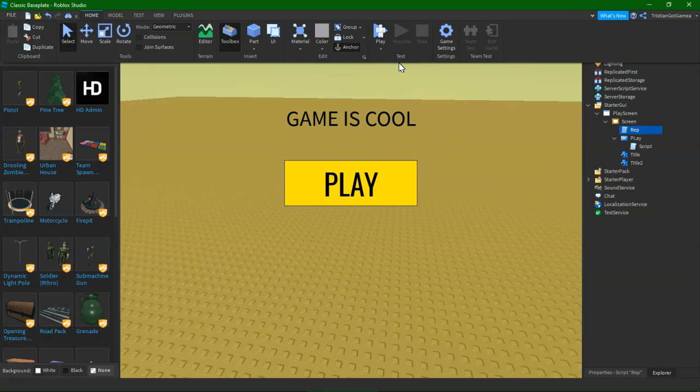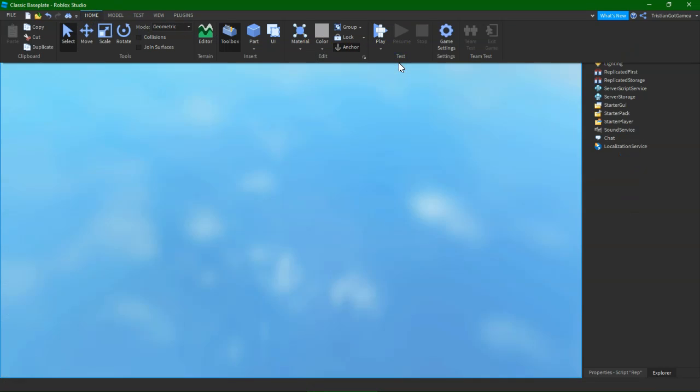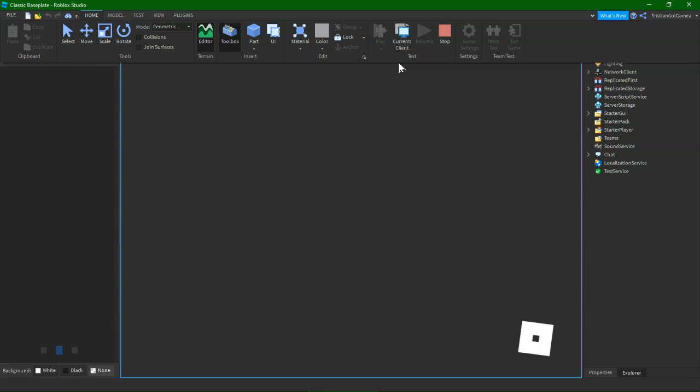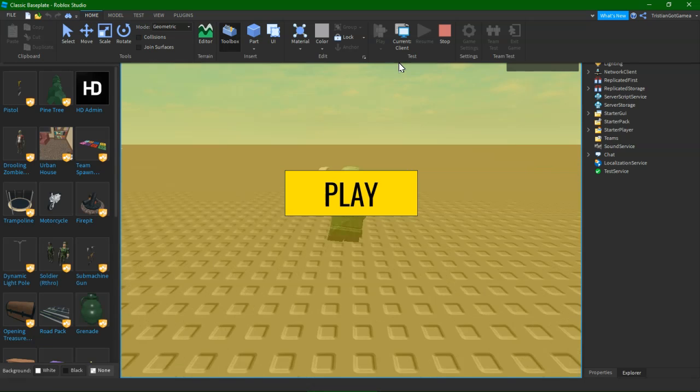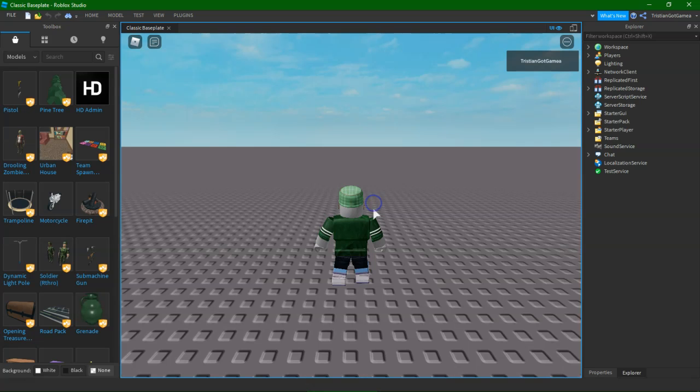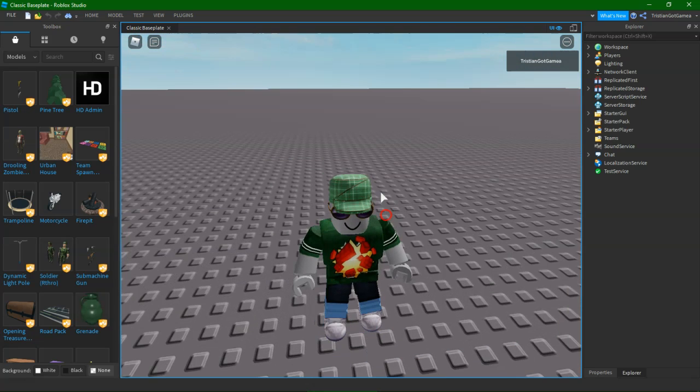Yeah, so anyways, the play screen works. When you press play, the screen disappears. I'm just fixing the effect, because I know it works. I've tested it before. What it should do is it's going to teleport between both. There, you see? There, the effect worked. And we press play, it's gone.